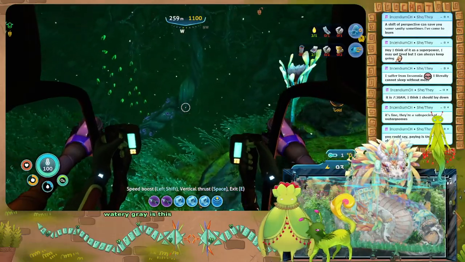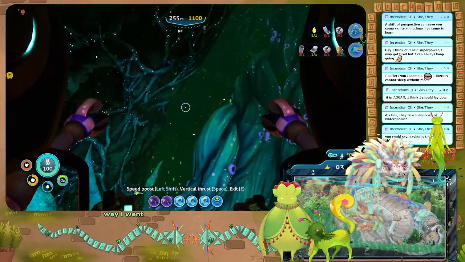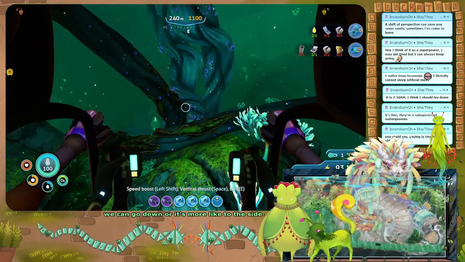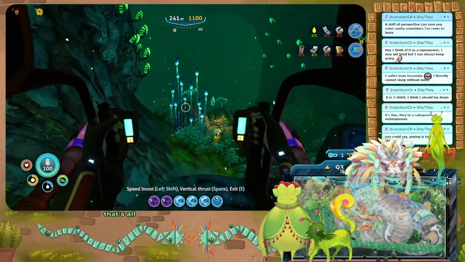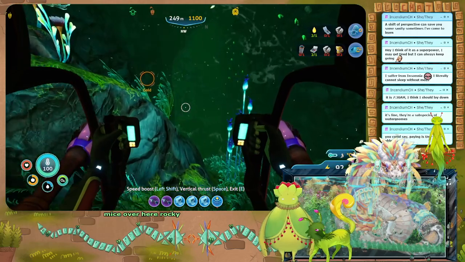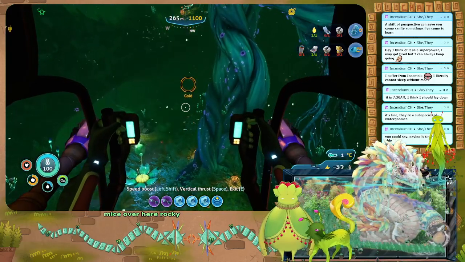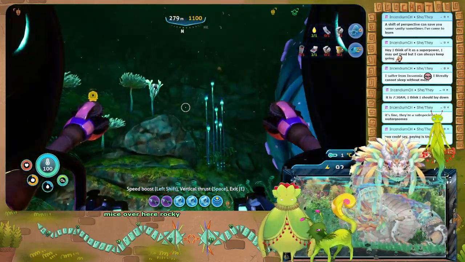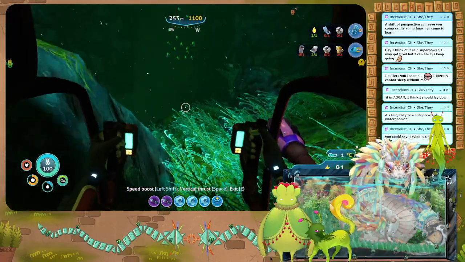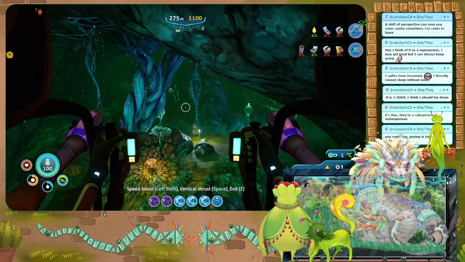Is this a way? Just leads me right back down the way I went. All right, I think we're gonna have to go up so we can go down. Or it's more like to the side. It's a bloody maze over here. Crikey. Fuck.